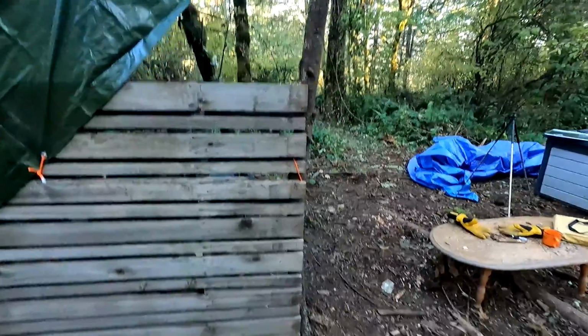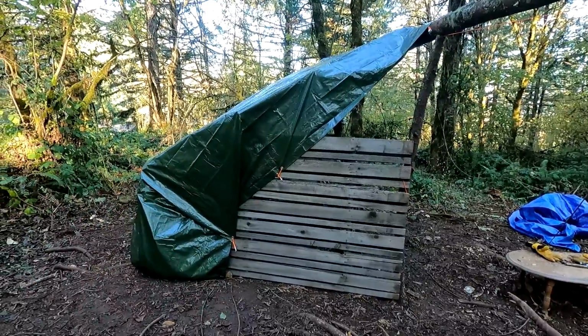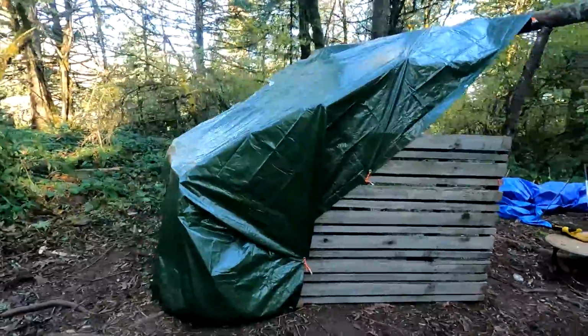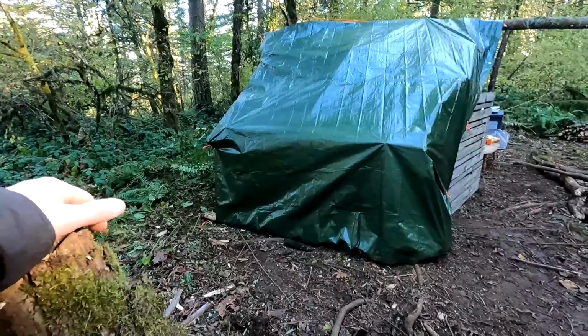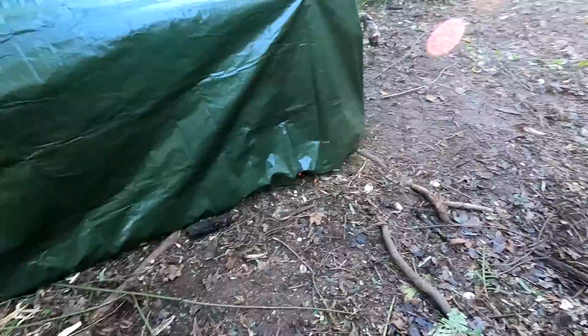It attaches perfectly to the pole here, as you can see. Makes a great place to tie down this extra tarp on this side, because this is the side the wind and rain is going to come from. So there's 2 of those on there, and then around the back, this is just a 10x12 7mm tarp, so I'm hopeful it's going to last the winter. And on the bottom, there's a log tied to the tarp, and I just roll it up to get the slack out of it as much as I can.